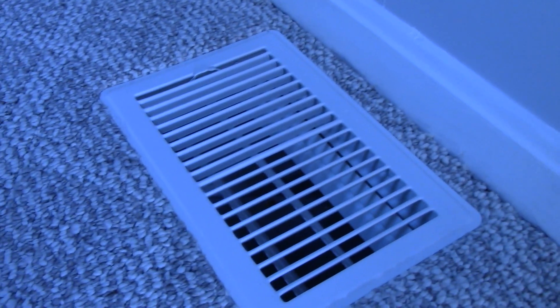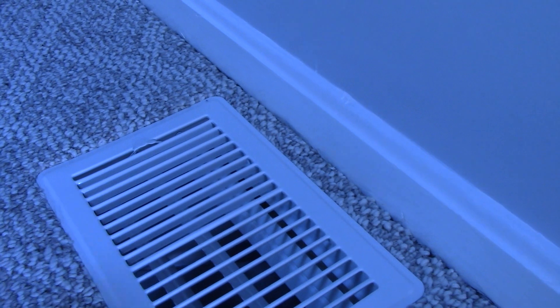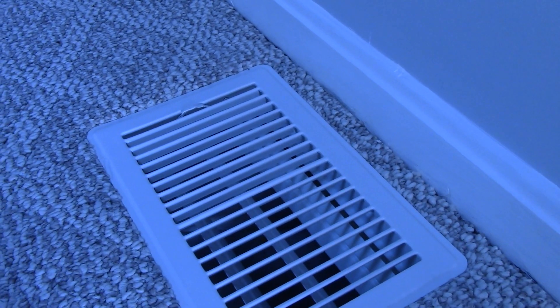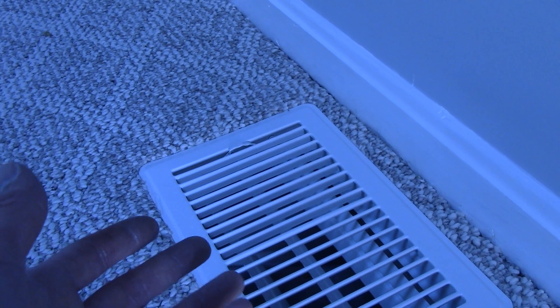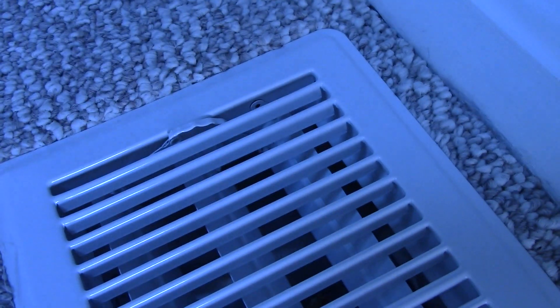The fan is perfectly silent — all you hear is the air. It is cranking: I just tested it and in ten minutes it dropped the room temperature four degrees. Before, it was probably a good hour and a half to do that, depending on how warm the day was. This thing moves a ton of air. I was afraid it might be a little too loud in the hallway since it's mounted to that wall, but it's really no louder than the unit itself — just a tiny bit of a hum. Next we'll get that unit mounted to the wall and shorten the pipe, which should help pick up a little more velocity.